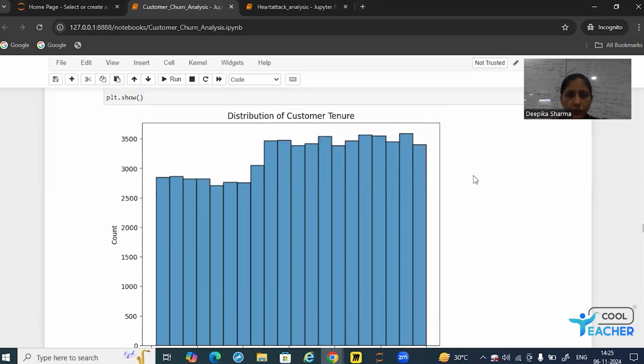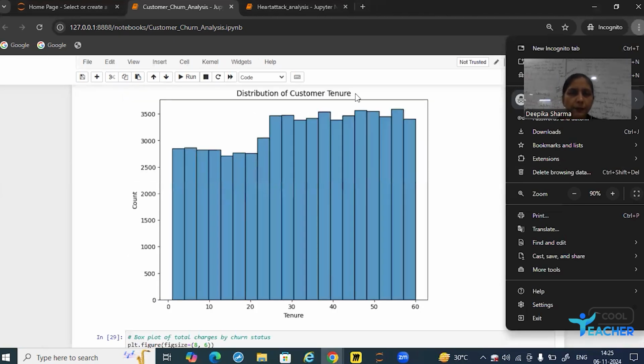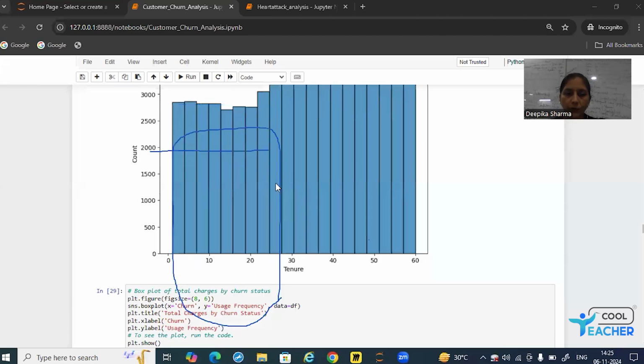30, you can see it here. The tenure means how many months the particular customer is retaining. We can just take it out here. Here it is saying that the number of people is nearby 30, up to 30 months. Nearby 2,700 people retained with the product, and after that they left the product. So it means a major loss is coming to the company, because they had left the product.